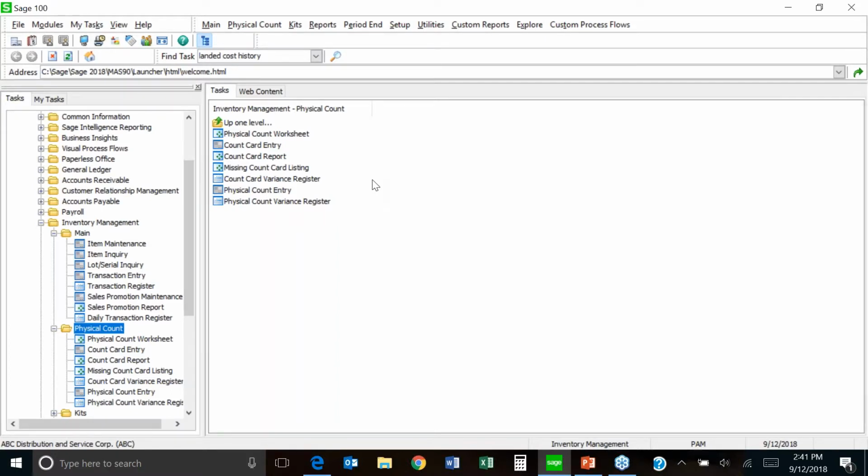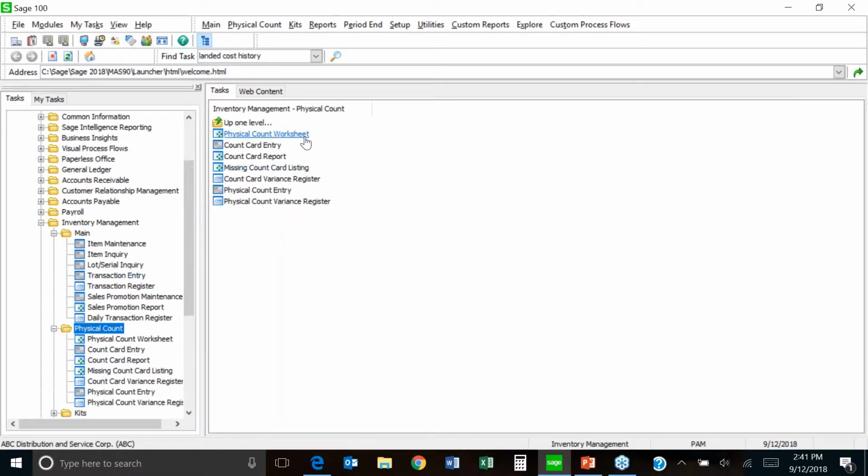If you've done a receipt of goods, get that posted first. Invoices, get those posted first. If you do inventory transaction entry and you're doing adjustments or transferring items between warehouses, make sure that all of those transactions are posted.